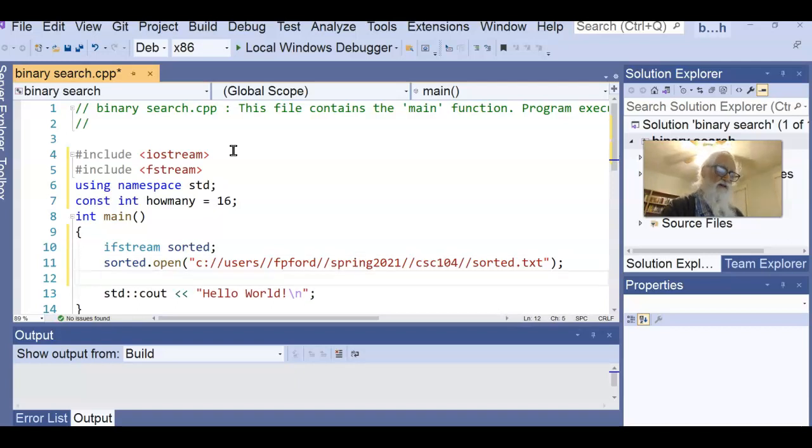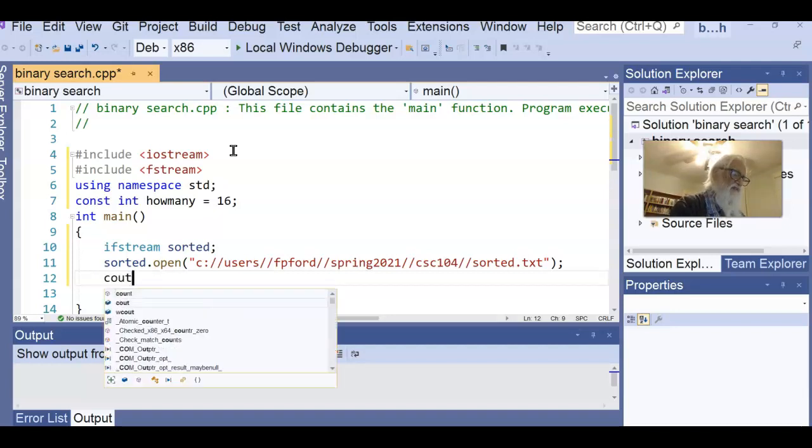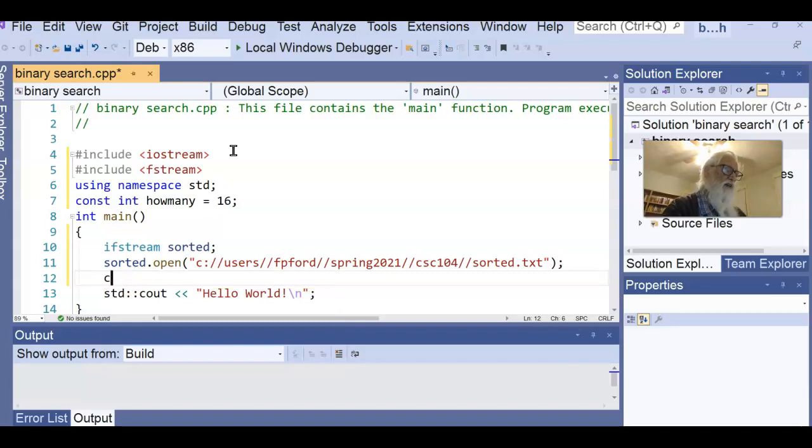So now, it looks like I have to do a couple of things. I have to first ask the user. Well, I'm going to loop this. I've decided to do this many times. So I'm going to begin by declaring left, right, and mid.